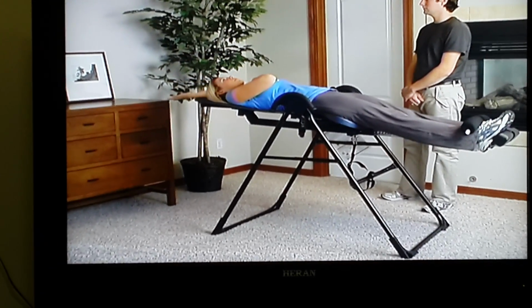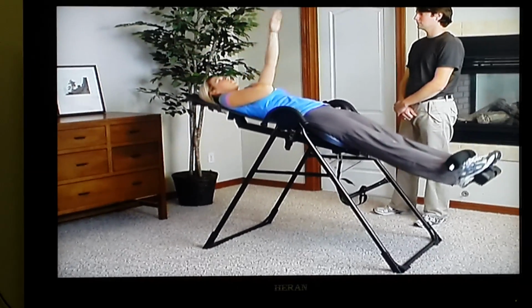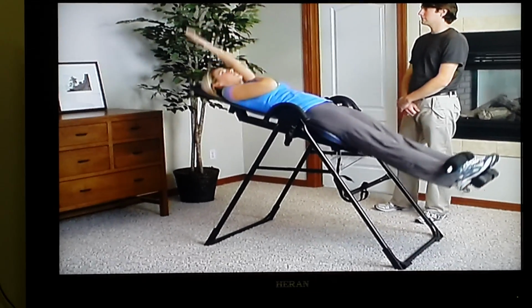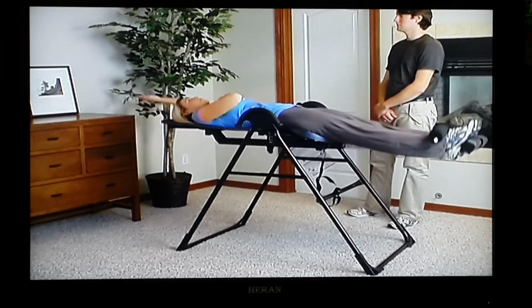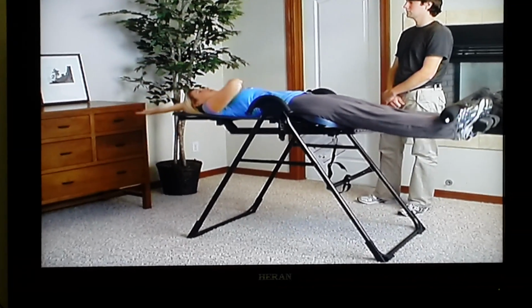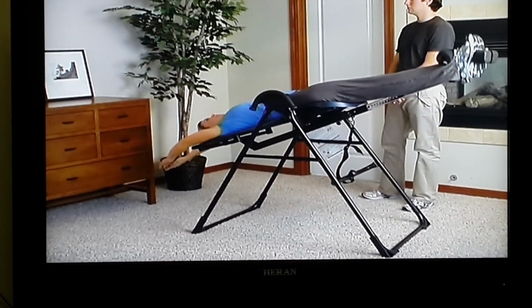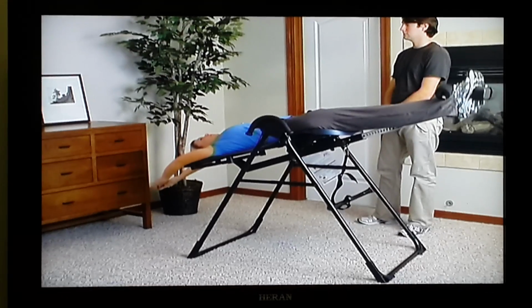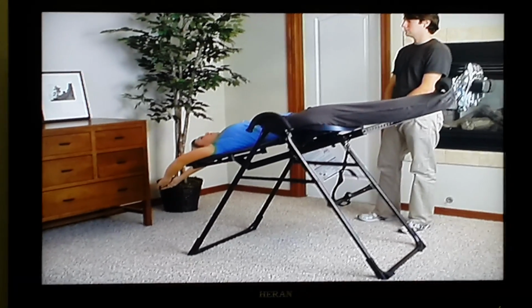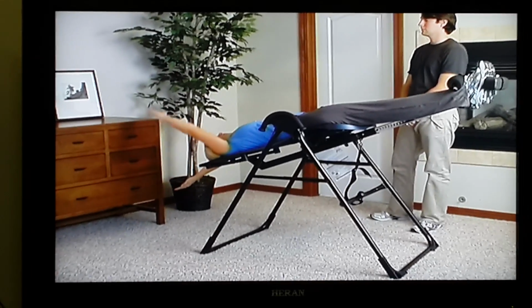The table should start to rotate. If you feel like you're moving too fast, simply move your arms slower. Try moving your arms gently back and forth to familiarize yourself with controlling the speed and angle of rotation. Now, rest your arm above your head and slowly begin lifting your other arm. Rest both arms over your head when you've reached the maximum angle of inversion for your particular setting.